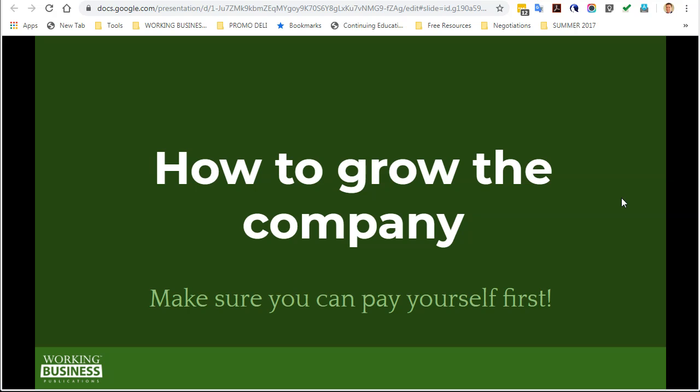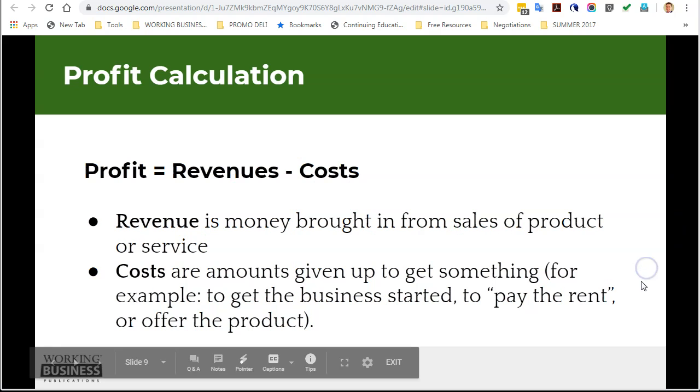And in all likelihood, if you were to go work for some other business, the first thing you would look at from a worker's perspective is, how do I get paid, right? So one of the things that we're going to stress in this module is, how does the worker of your business, and most likely that will be you, the entrepreneur, get paid first? If we can answer that question and make sure we're still profitable as a business, we can answer the question of, can we grow the business?